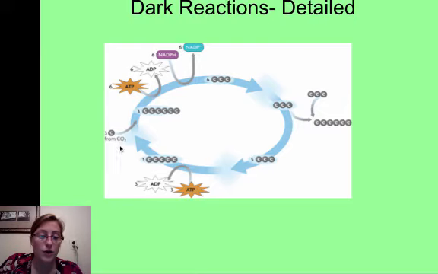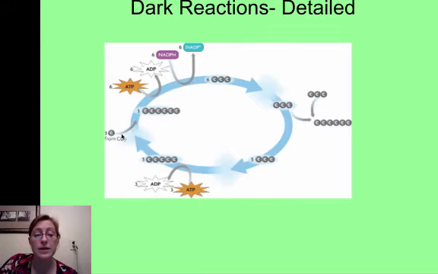Here we have our 3 carbon molecules, okay? And we've ripped the carbons off of the carbon dioxide. We're only interested in using the carbons. We're going to need a little bit of energy in order to power through this reaction, so that ATP that we made in the light-dependent reactions, we're going to spend that here, so we're going to break that down and release the energy. We're also going to release the energy from the electron carriers, so we're going to break down the electron carriers, which releases those electrons, so we have the energy.